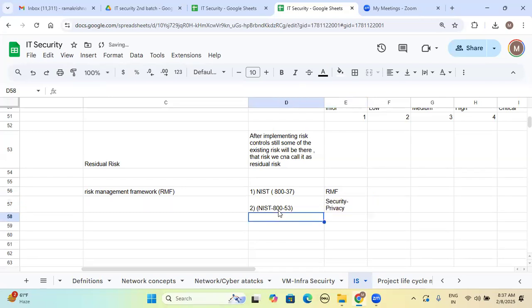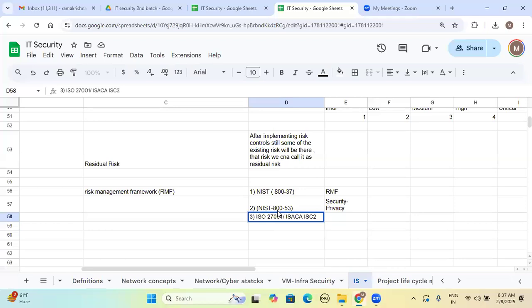And one more framework, part of our risk management framework side, we do have ISACA or ISO 27001. Tomorrow's class will cover in depth how we can do the risk assessment, with ISACA as well, and also ISC2.